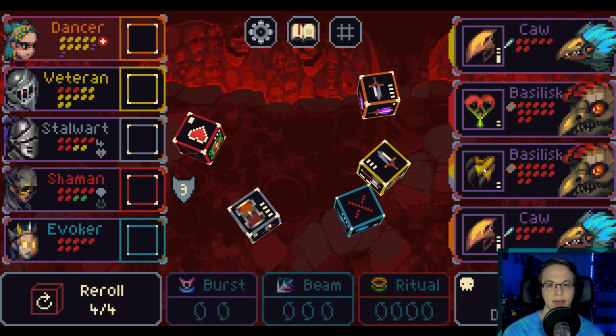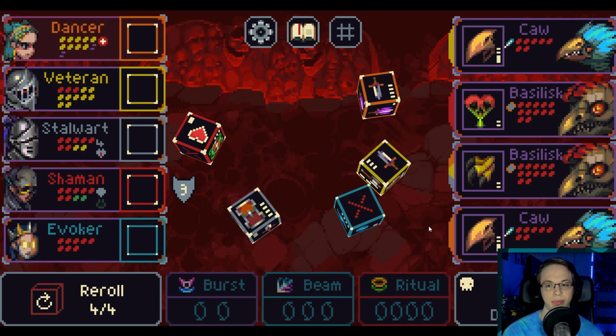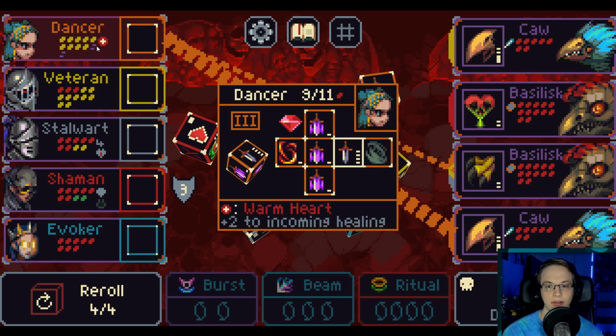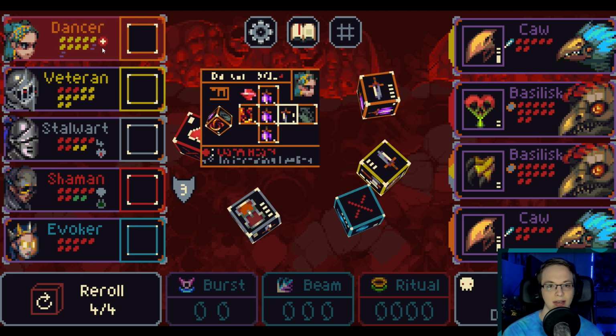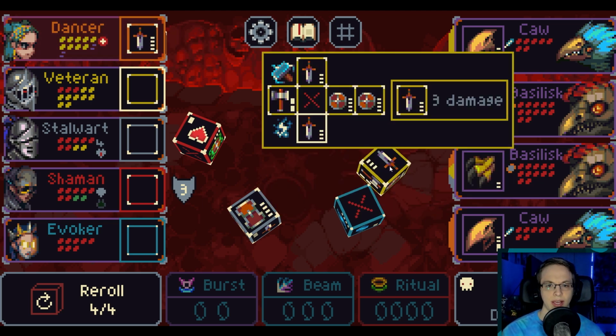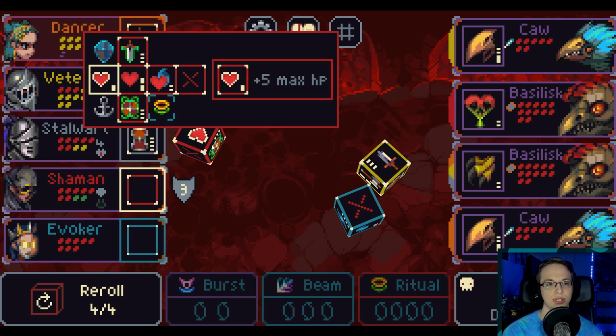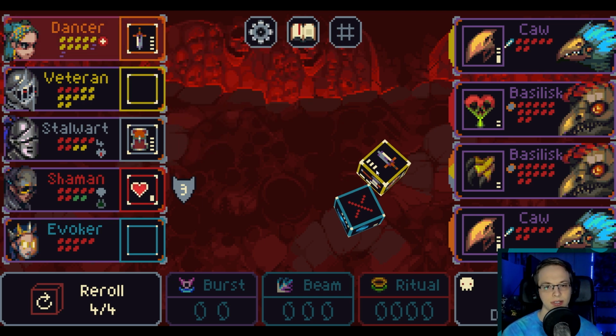Okay, what is happening here? 2 poison. 2 damage cleave. What are these doing? Flight after taking damage for the first time, move back. Gotcha. Okay, so you're taking 5, 6, 7, 8, 9. Okay, we'll take 4 damage. Four shield cleave. Yes, please. 5 max HP. That's good.